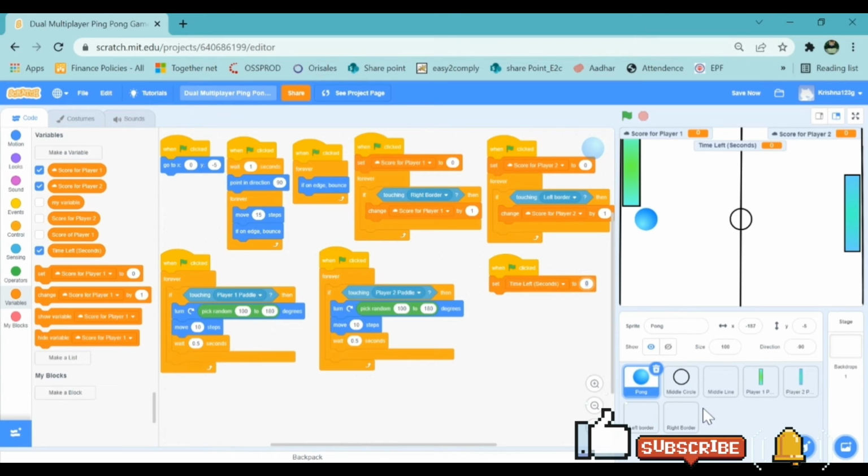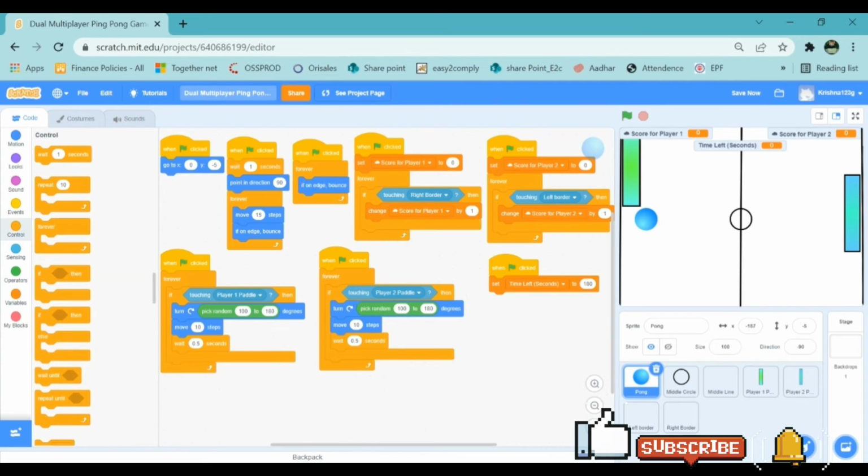How many seconds do you want? Let's choose 180 seconds. Means about 3 minutes. This will make the game a little bit longer, but it will be great.